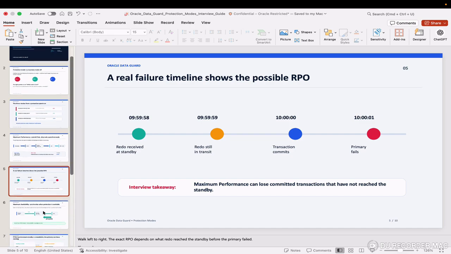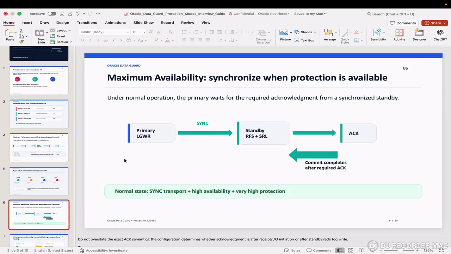Now we will discuss what maximum availability is. Maximum availability will work with a sync transport method. In this flow, the primary waits for the required acknowledgement from at least one synchronized standby. In maximum performance, we have seen that it does not wait for a standby acknowledgement.